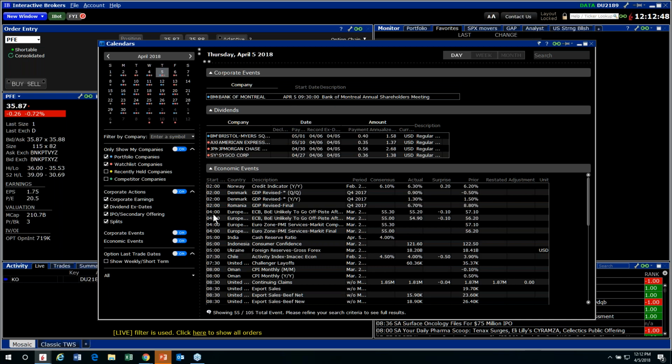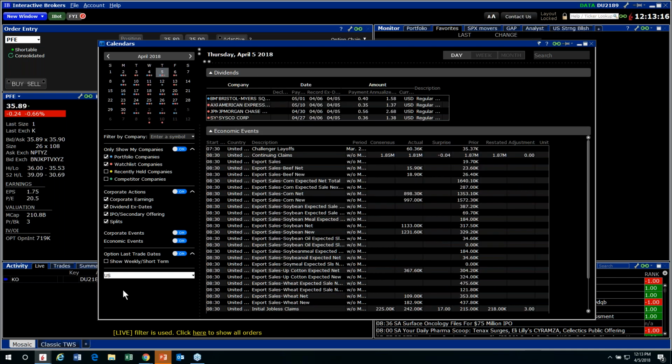Now, before we do get started, you'll see that the event calendar shows you global information, just as we saw within the daily lineup. But notice here that you do have the ability to filter that for certain global regions. So if you want to see U.S. products, and by the way, we also have it separated out for the Americas, but non-U.S. products, there's also Europe and Asia that you can filter. But for right now, I'll pull up the U.S. products, and now notice that everything that appears on the page will be in reference to U.S. products only.